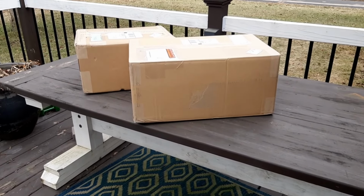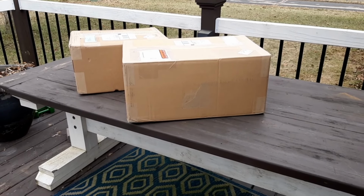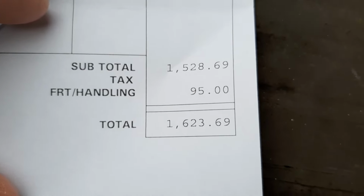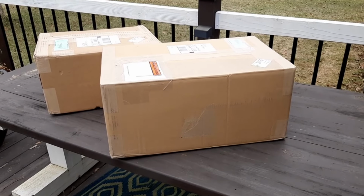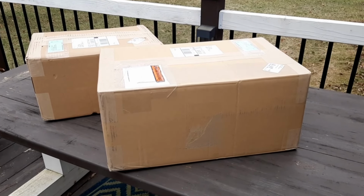There should be tools in here from Crescent, Bonney, Starrett, Diamond, and Exceltie. Total I paid was $1,623.69. So between the two boxes, they weigh about 74 pounds. There should be about 150 tools, give or take a few. And if you do the math, that's a little over $10 per item.